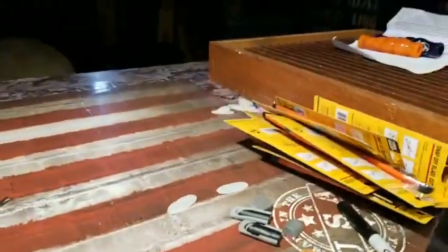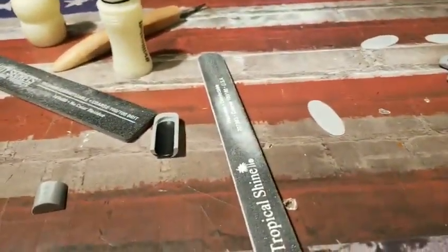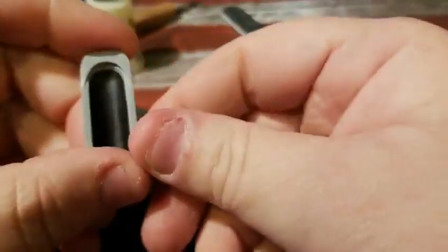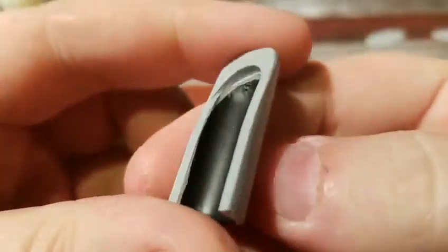So I'm going to try to get my phone on here without turning the damn thing off. Basically, first thing we're going to talk about is the gut channel, okay? This is the original gray gut, okay?